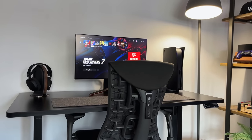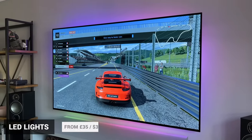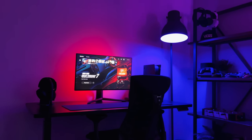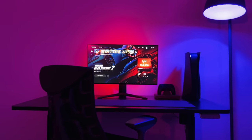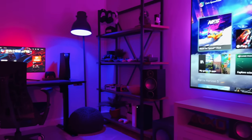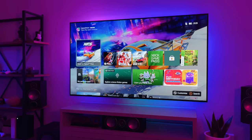Something you might have noticed in my setups is that they are usually black and grey, and the way I add colour is via RGB lighting. This is definitely one of the easiest and cheapest ways to completely transform the look of your room. With a few light bulbs or light strips, your setup can look completely different. I'm using a combination of LIFX, Govee, and Philips Hue. If you get a coloured light bulb, you'll be able to choose any colour including white, then simply link them up to your Google Home or Alexa speaker. I prefer the LIFX range as you don't need a bridge and the app is awesome.